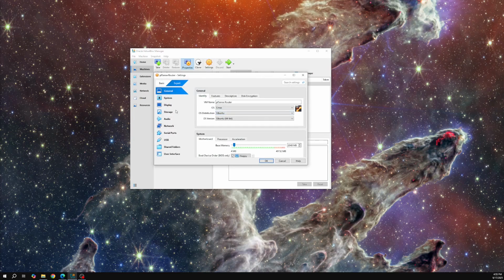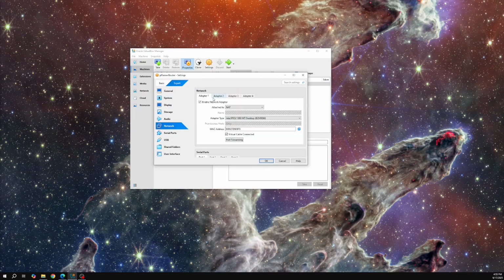We're going to go into the settings here, and we're going to go down to network, and we're going to enable all 3 of these, 2, 3, and 4. We can leave this one just as it is. It's going to connect to the LAN here, which will allow us to get to the internet. So we're going to go internal network, and we can name it Windows Gateway. It's already pre-populated here for me. It might be the same for this one, Kali Gateway, which is perfectly fine. And on this one, we can go Management Gateway.